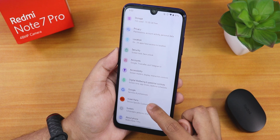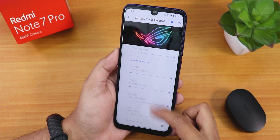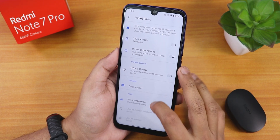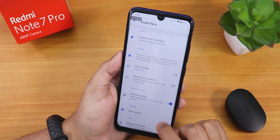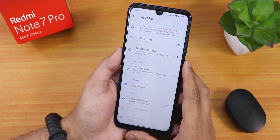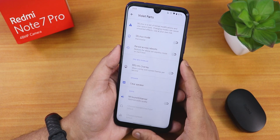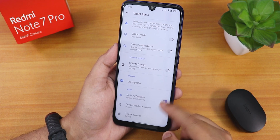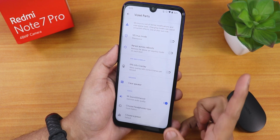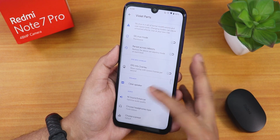There's no separate customizations panel, but there is a 'Violet Parts' section with some useful options. There's display KCL for full display customization control, SLX mode, persist-across-reboot option, and an FPS info overlay — enabling it shows FPS in real time on the top left while gaming. There's a clear speaker option that makes a high-frequency sound to clear the speakers. The MI Sound Enhancer (MI audio direct) is also present here in Violet Parts rather than in the sound section, along with a plethora of preset choices.